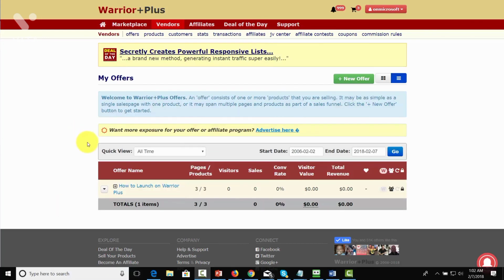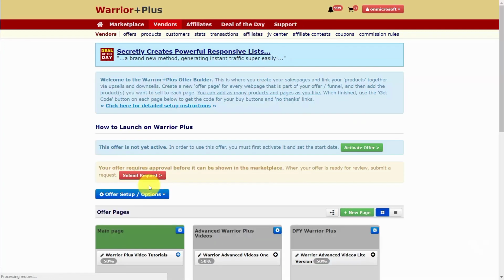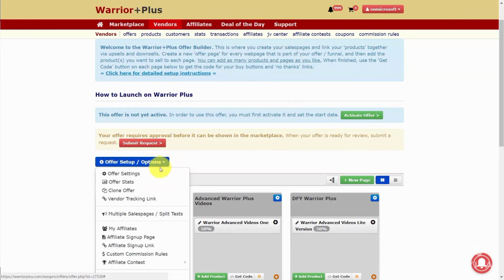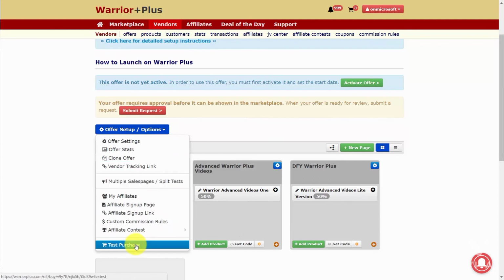Welcome back. Now, one of the ways you're going to get a handle on how your client is going to react to the way you're delivering a product is by using the test. To do that, you're going to go into the Offers tab. When you get there, you're going to find the offer that you want to test, and you're going to click inside of that offer. When you get inside of the offer, you're going to look for this blue button. You're going to pull the drop down arrow, scroll all the way to the bottom, and then click Test Purchase.